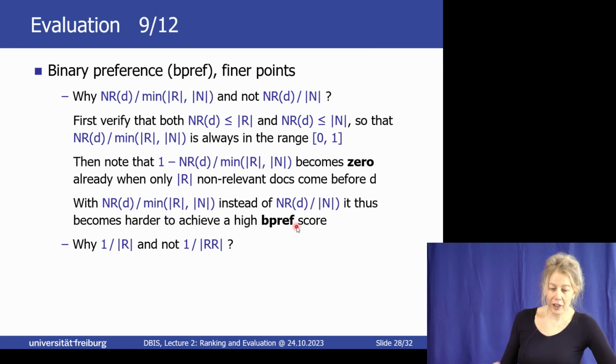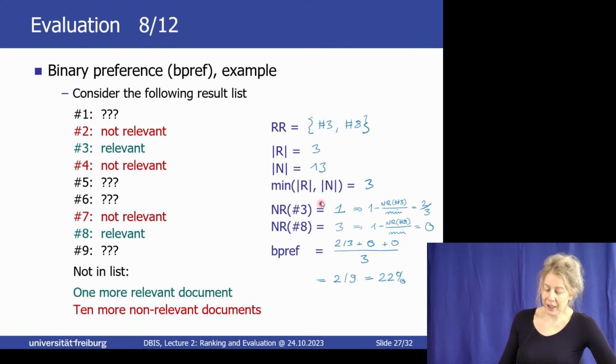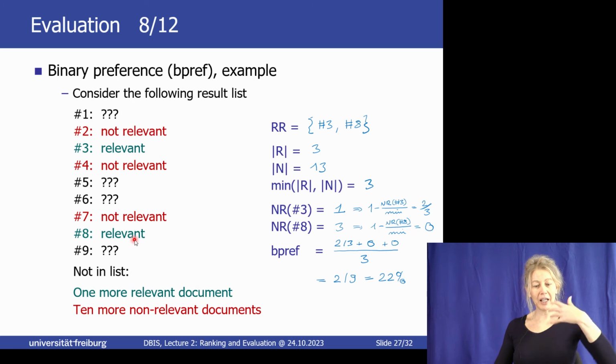And then why 1/R? That's actually easy. I mean, that's basically what we did here. I have these 2 relevant ones in our list. One got a score of 2/3, one a score of 0. Now I could just take the average of these 2. Right? 2/3 plus 0 over 2 is 1/3. But there's a third one which my engine didn't even return. That's not fair not to take into account. I should handle it as if it was at the very bottom of my list.